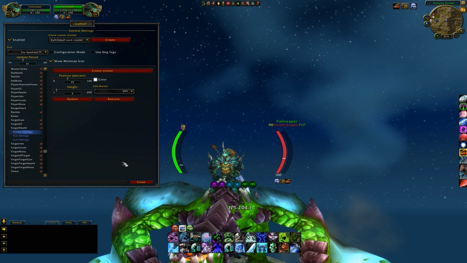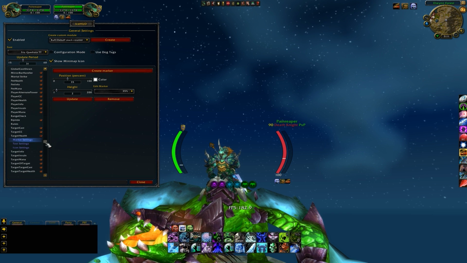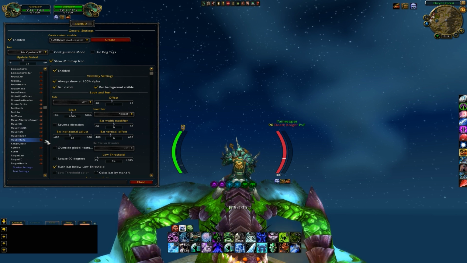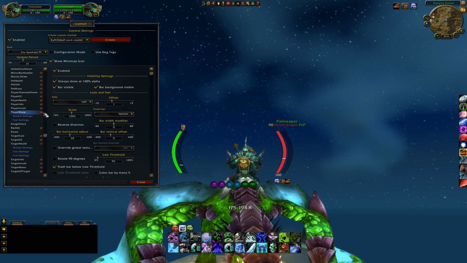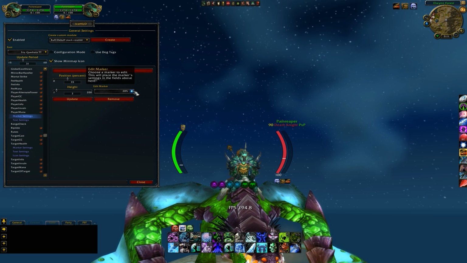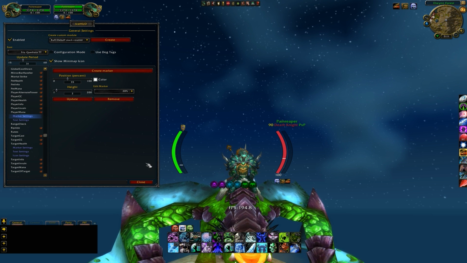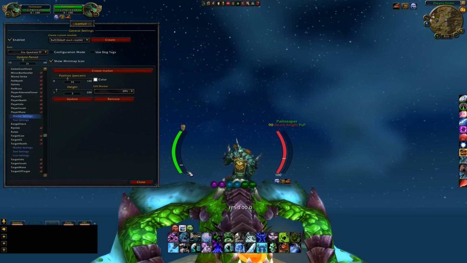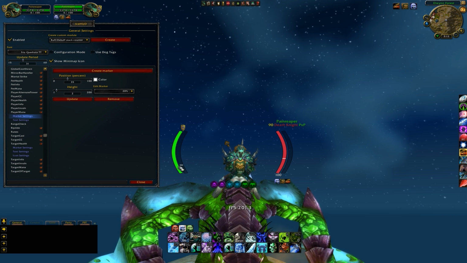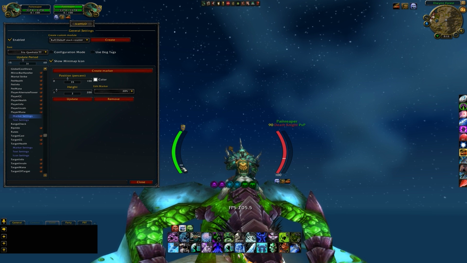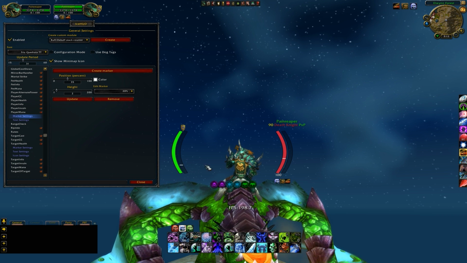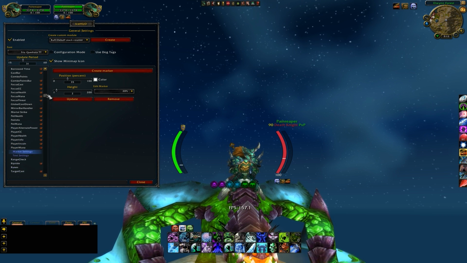Also over here on the left hand side under runic power, I have my player mana marker setting at 20%. The reason I have it at 20% is because for my Frost Strike, you need at least 20 runic power, and since there's 100 runic power, 20% would be 20. I know that if I ever see my runic power below that there's no sense in even trying to hit Frost Strike. And that is pretty much it.